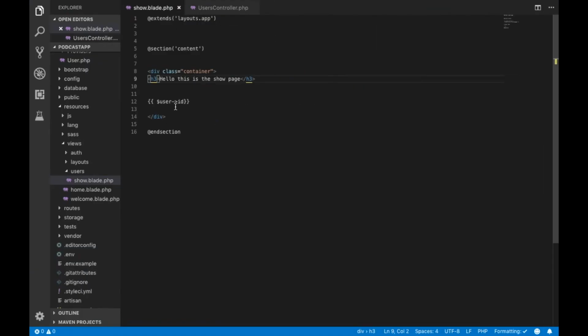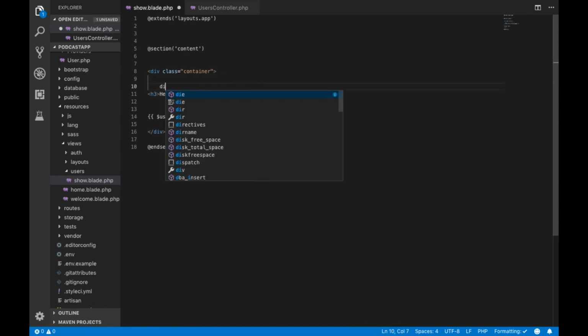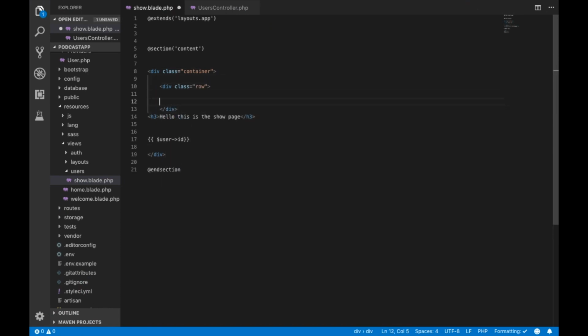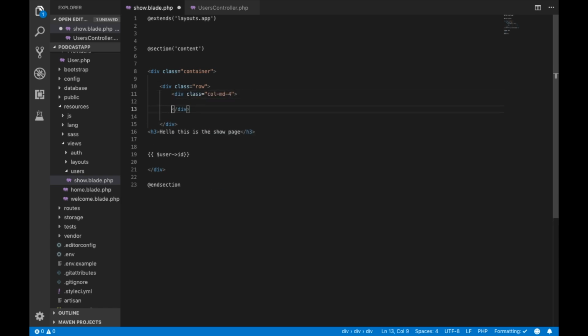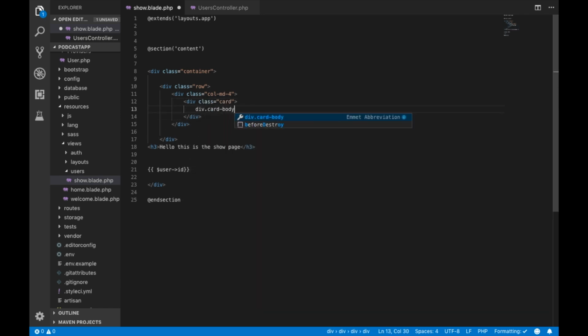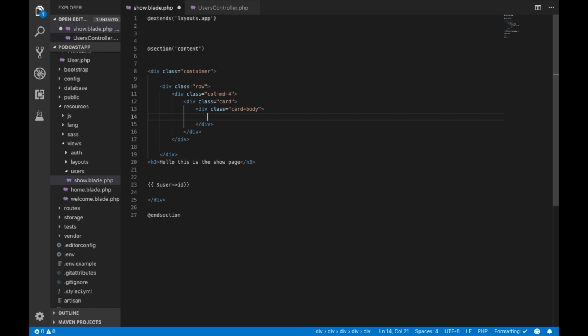Okay, so what I will do is to create here a row, and then inside the row I will create a col-md-4, and then a card, and inside the card a div with card-body. And here I will just render for now the user's name.